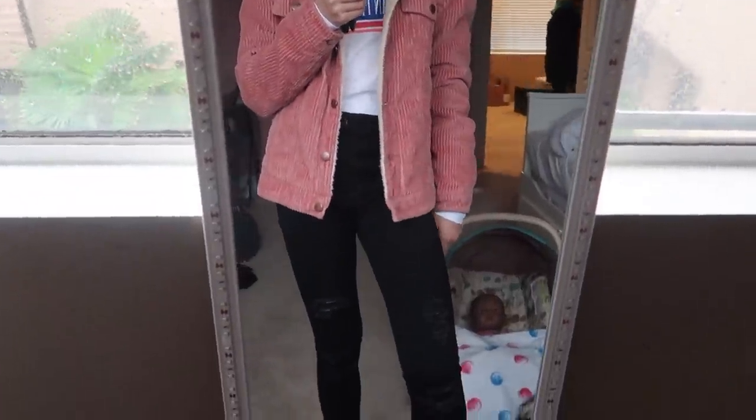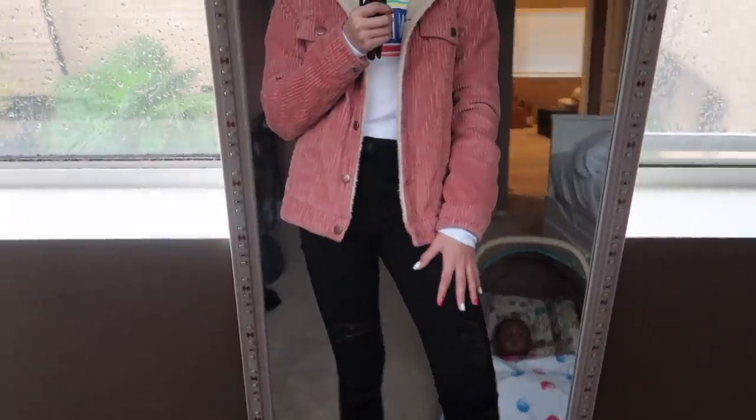Since it's raining, I dressed really warm today. I have this big corduroy sweater from Zara — it's so nice and the fabric is so soft. This is a long sleeve from Cotton On, it says San Francisco. And I'm wearing some black jeans from Hollister. So yeah, I get to return my baby in first period and I get to know my grade. We'll all know if I'm a good parent or not.